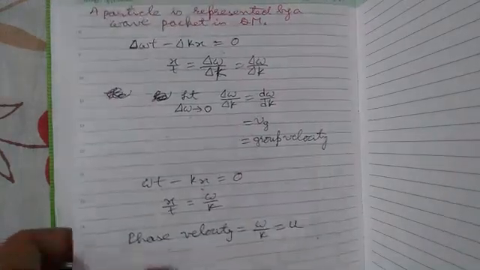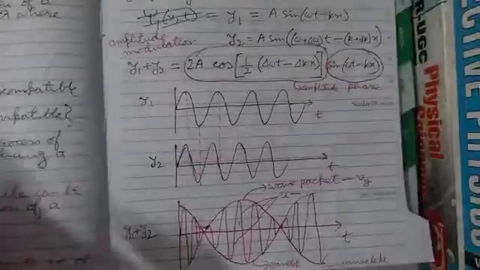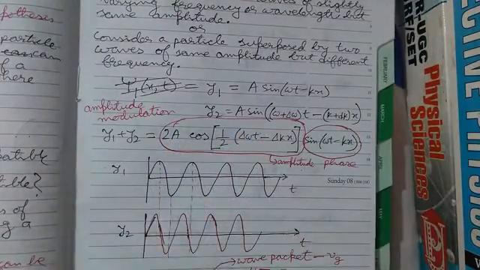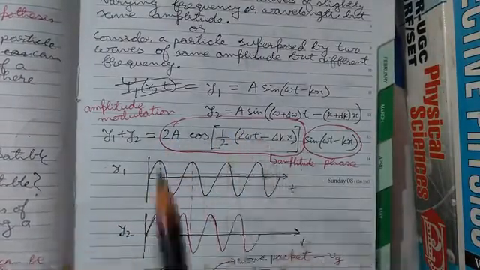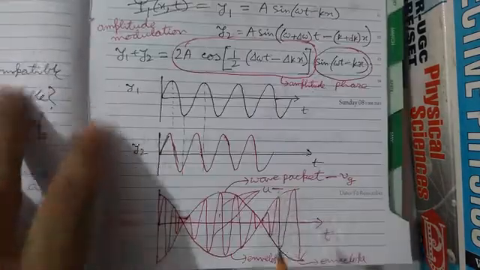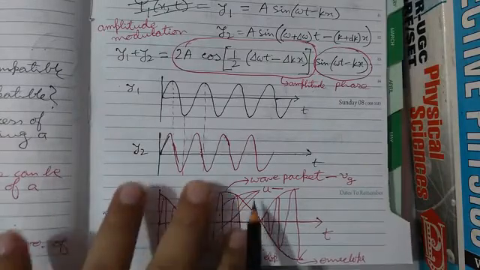Okay, so now this is the amplitude part, right? Now this is the amplitude part and this is the phase part. So you see here these are basically two parts of the wave.